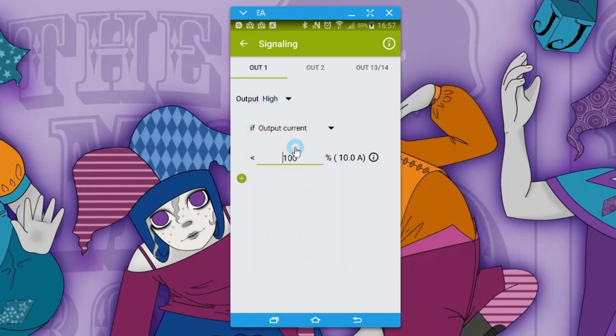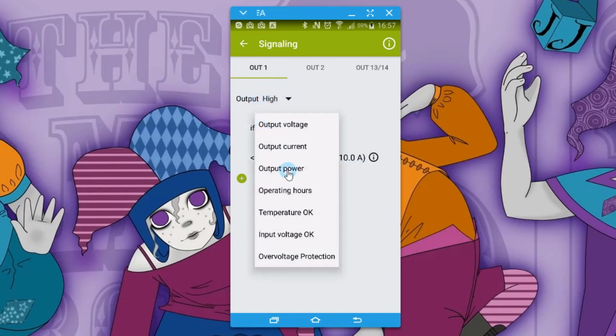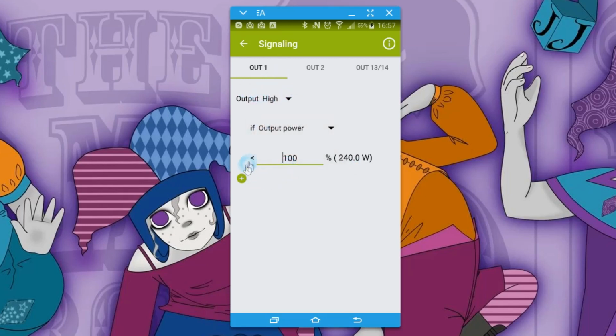Output current, you could say that if your output current is less than 100%, so 10 amps, it will indicate high, so it's saying your current is okay or your voltage is okay. Power, less than 240 watts. I don't think you can change that one to be anything else.